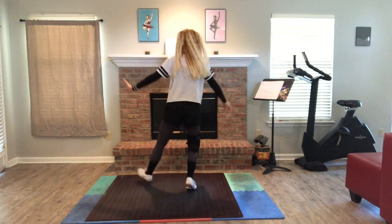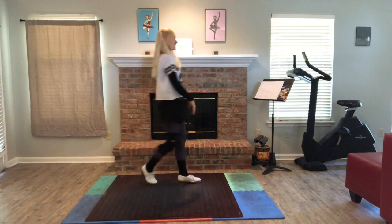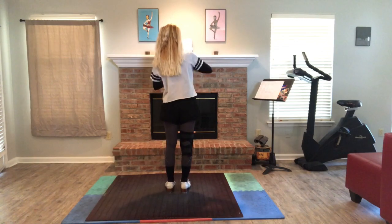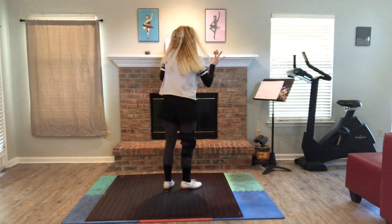It's step to the toe, toe, toe, toe. Trying not to lose your balance. I already said. So it's going to be step to full jump, toe, toe. Step to full jump, one, two, three. And he even sings, one, two, three. So you got to do three times on that.